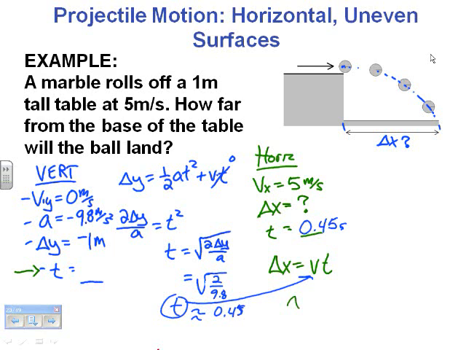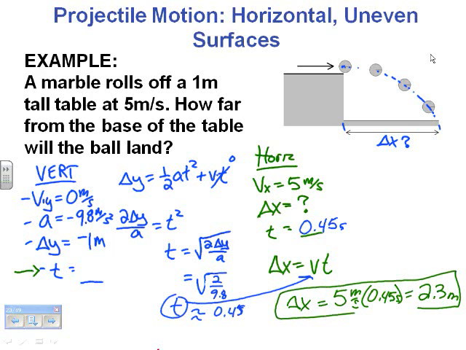Delta X equals velocity times T, 5 meters per second times time, 0.45 seconds. So, we must have went approximately 2.3 meters. Again, I'm just guessing, so my algebra might be slightly off. You're welcome to correct me. And that's how we apply these problem-solving strategies to uneven surfaces or horizontal launches.